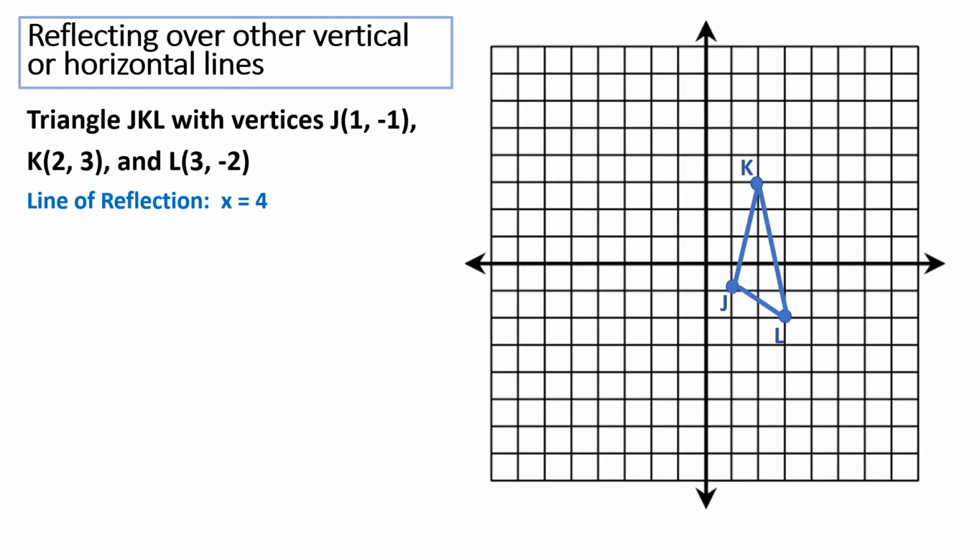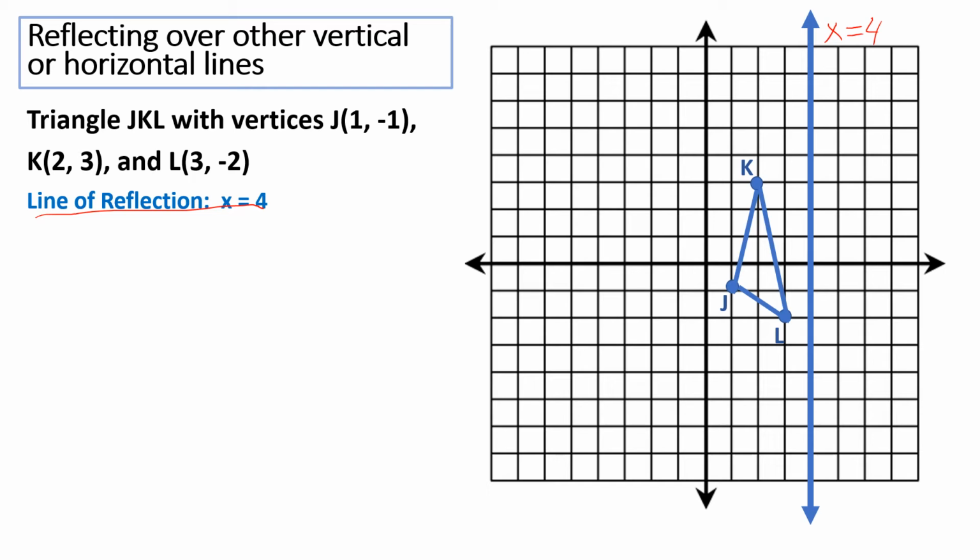So we have another example here of reflecting over vertical or horizontal lines. And so we have our image here, which is a triangle with our given vertices. And our line of reflection here is x equals 4. And so we just draw a straight line through 4 on our x-axis. And that is going to always be a vertical line. So x equals 4. And I'm going to do the same thing as I did with reflecting across the x and y axis, which is simply just count the spaces from that line.